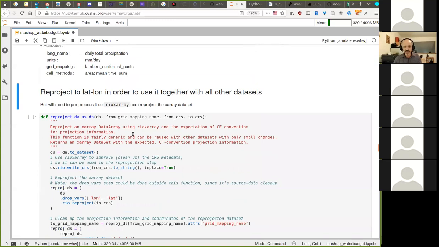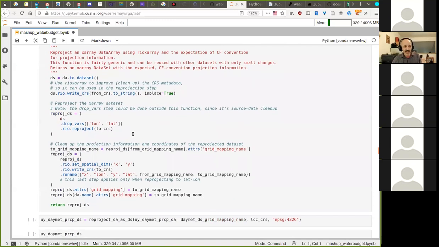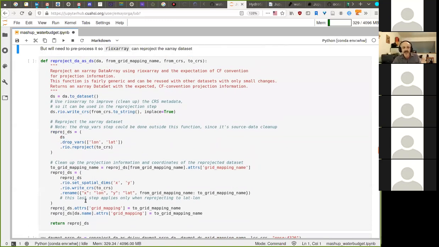Okay, now I'm actually going to do the reprojection on this subset that I've defined but not executed yet. Now, this function that I've set here is hairy. This is where the magic happens for reprojection on a data array. You pass it a data array and the name of the grid mapping and what conversion you want. And we use this library called Rio XArray that sits on top of XArray. First, we clean up or improve the projection information that's embedded in that data set so that we can do the reprojection unambiguously. Then we perform the reprojection, Rio reproject.